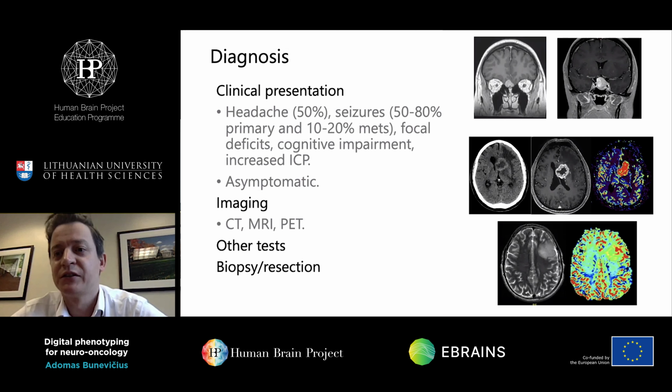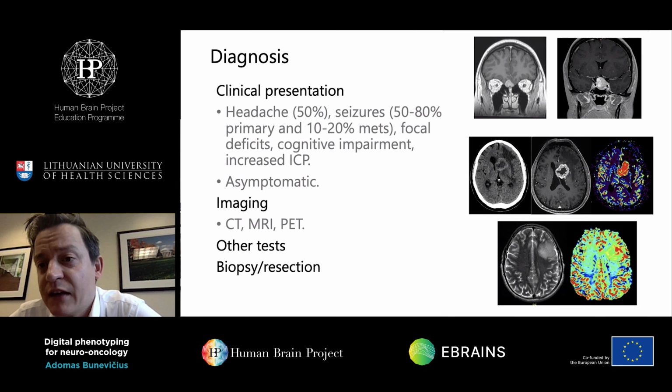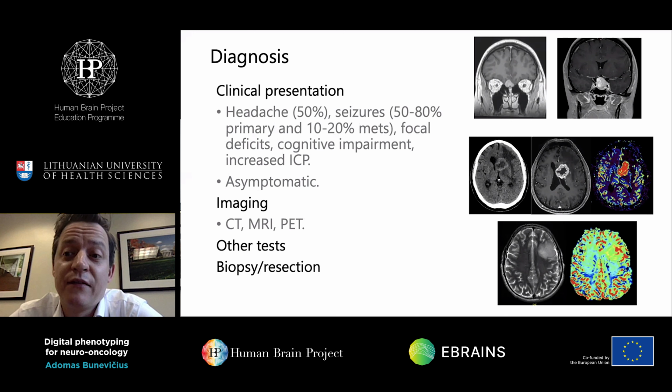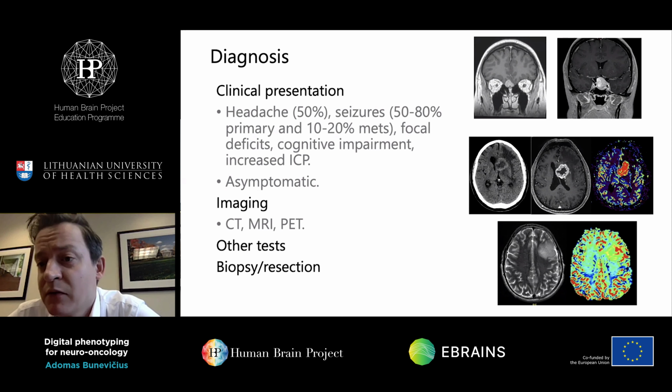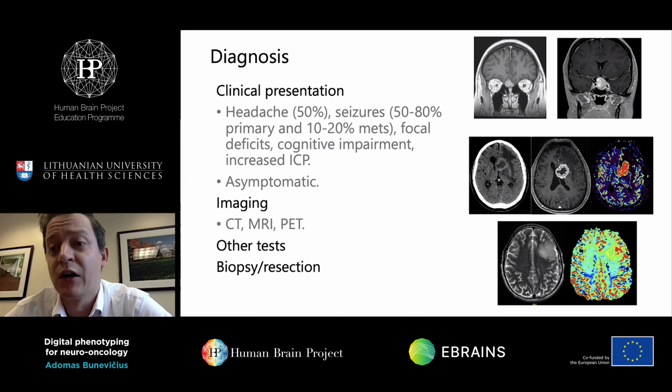So typical diagnosis of brain tumor patients: they usually present with some symptoms. For example, headache is the most common symptom. Some brain tumors can cause seizures, or focal neurological deficits such as weakness, numbness, etc. And importantly, some patients can be asymptomatic, so their cancer is discovered incidentally. They present with other conditions, for example with a suspected stroke, we do imaging studies and we find that the patient has a brain tumor, or benign, mostly benign brain tumors such as small meningiomas, and then we just follow them. Oftentimes, we don't have to do anything.